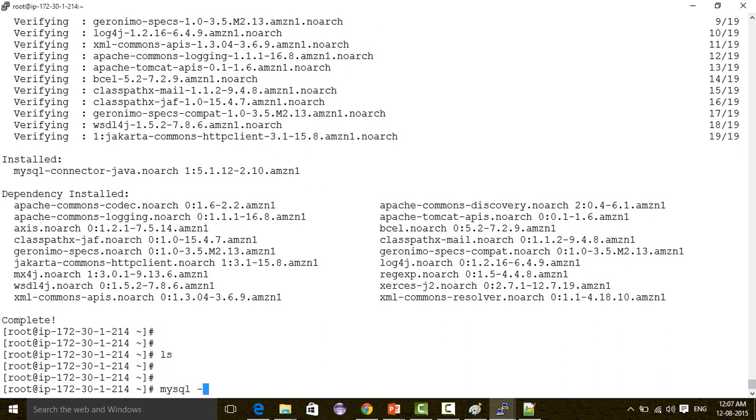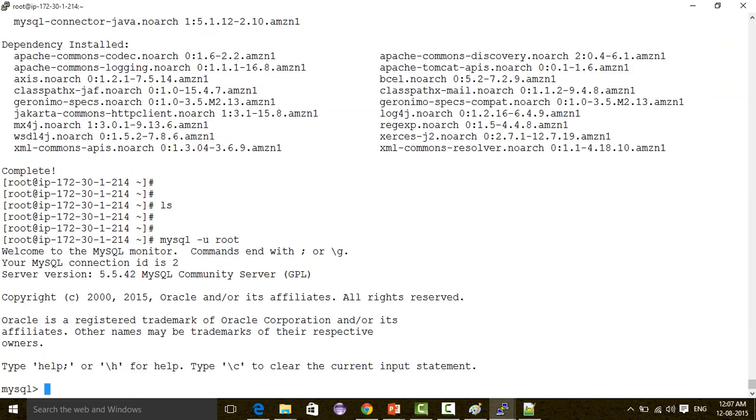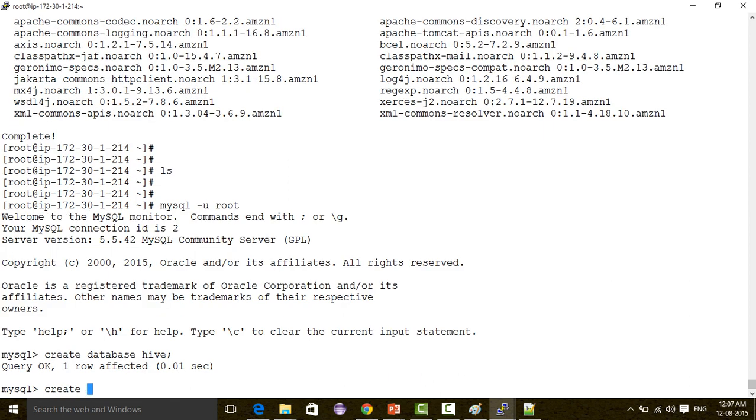Now I'm just logging into MySQL. I'm creating a database. Create database hive, user hive. These are basic steps.